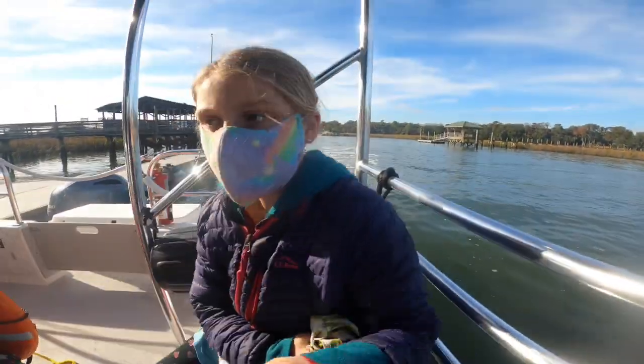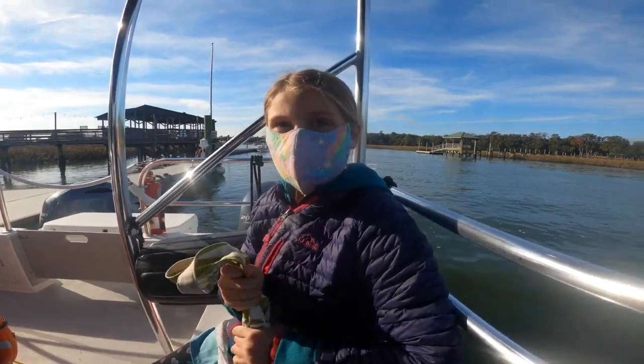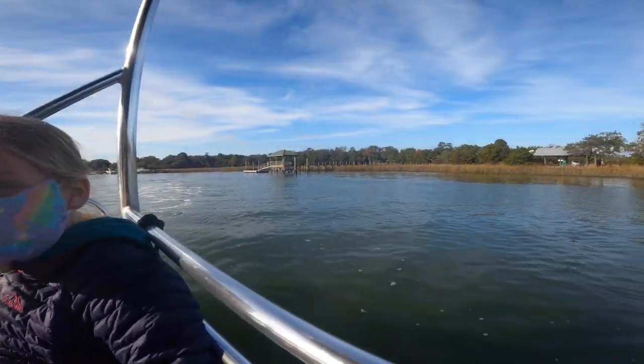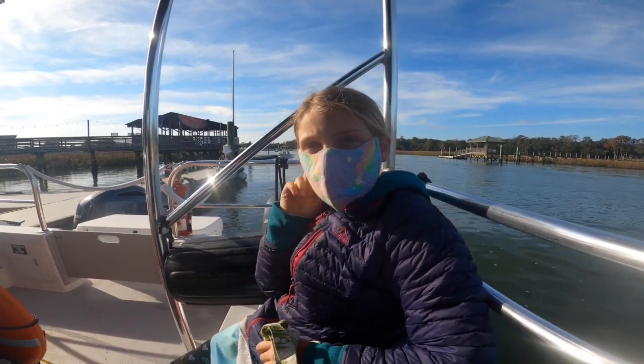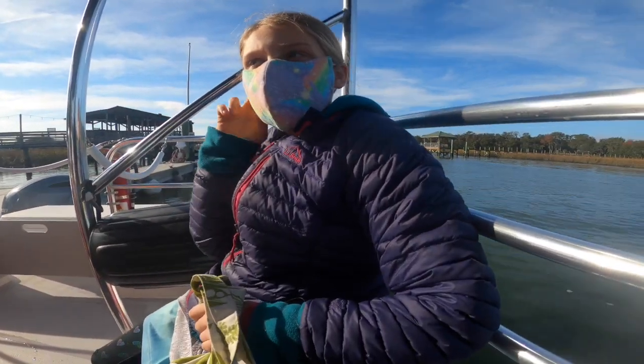Everybody, while we wait for Sean to get back down here, you met Sean upstairs. He's going to be my first mate today, and he's going to be your guide on Crab Bank. We're actually going to be able to get off of the boat and onto the island today. That's not possible all throughout the year, but this time of year it is, and we've got the right tide for it too. So it should be a really good trip.